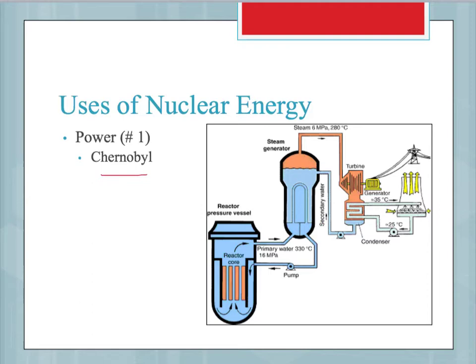I'm looking at a website right now because I want to give you some information that helps you understand just how bad it was. This website says that right after everything happened, about 4 months after, about 28 of the workers at that site were killed just from effects of radiation. And in that time period, another 106 people had high enough doses of radiation in that power plant to get radiation sickness. And several other people had died within hours of the reactor explosion. So this is important stuff.